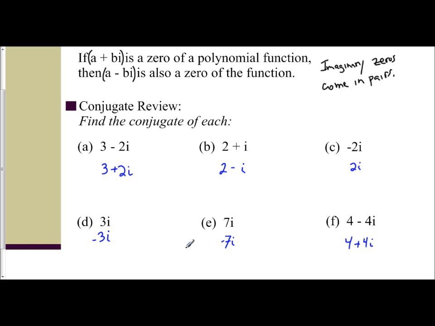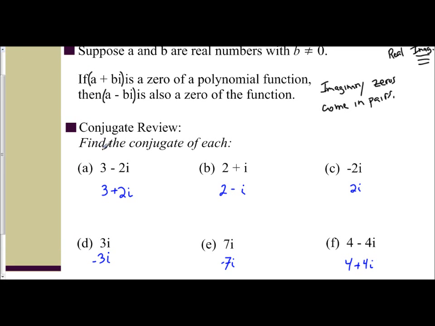So to find the conjugate, you look at whether it's a binomial or a monomial, and you keep the terms and change the operation. And that helps us with this complex conjugate theorem, that if we're given an imaginary zero, its conjugate is another zero of the polynomial function. So you can move on to the next video series, which examines some problems dealing with writing polynomials given imaginary zeros.